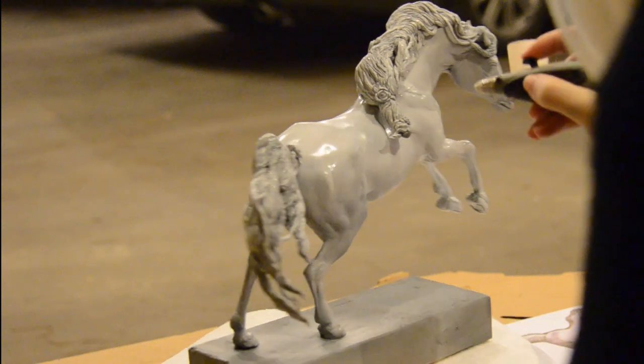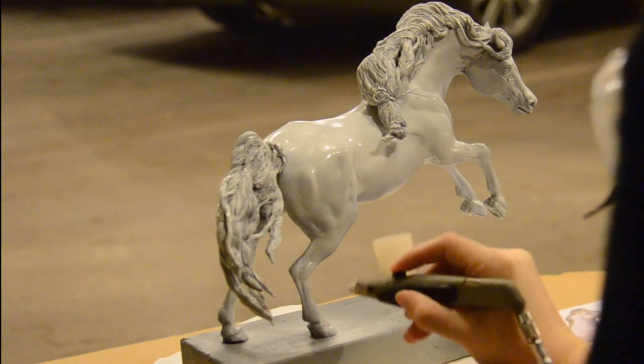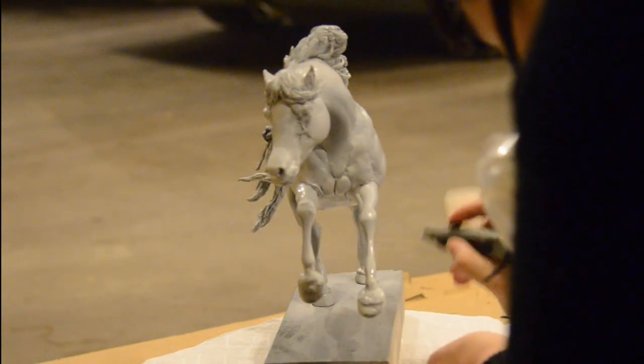I forgot to film a 360 of the primer, so here's a sneak peek of the first white coat. I'm really happy with how she's looking so far. I've definitely learned a lot in this process, and I hope you have too.